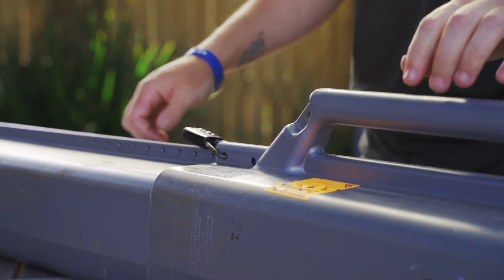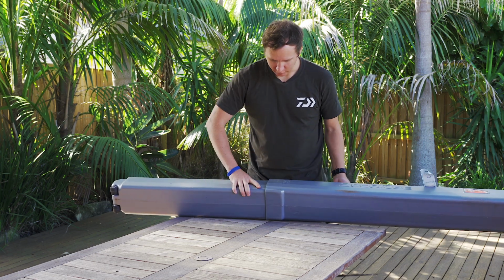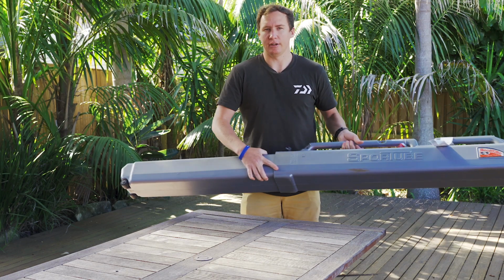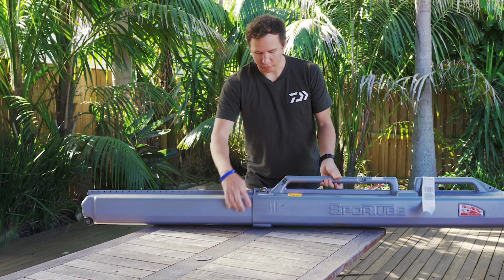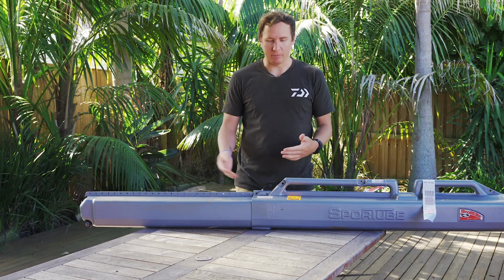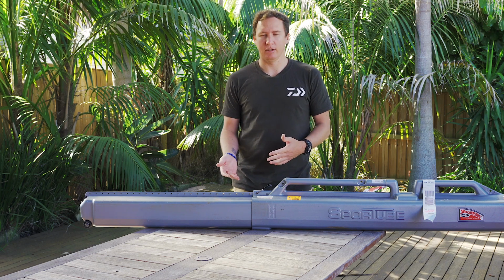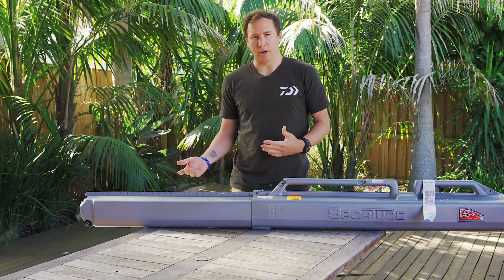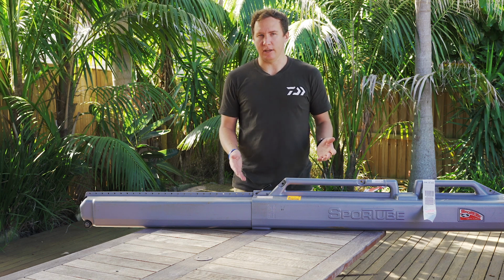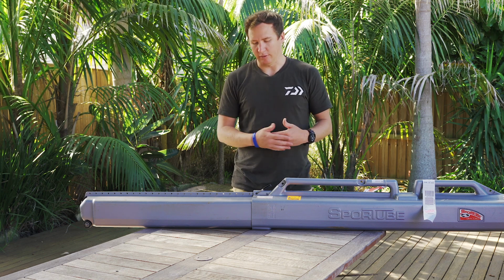like so. Once you've done that, you've got your rod tube with no movement. If you shake it around, there's no movement inside, so you can't hear it shaking. That's very, very important. Now, if it's handled in a bad way by a baggage handler or something like that, none of your rods are going to break. So you can take this on a trip and not have any fears that you're going to rock up and one of your rods is going to be broken.